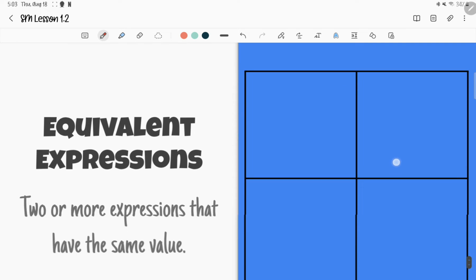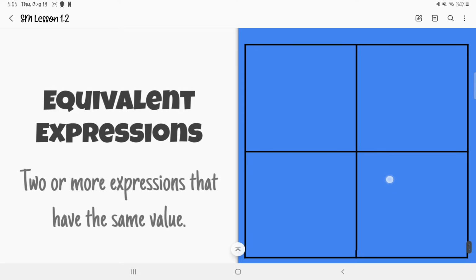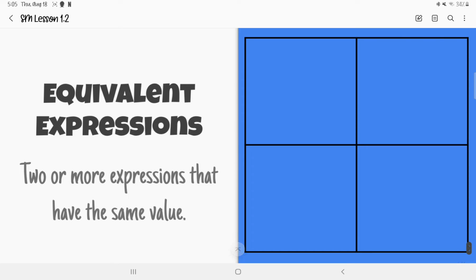So now let's talk about equivalent expressions. You guys have on your paper a list of 9 different expressions. What you need to do is go through those expressions and simplify them. Some of them need to be simplified, some of them don't. And then we need to find the ones that match. So I'm trying to pull them up here myself. Okay, here we go.